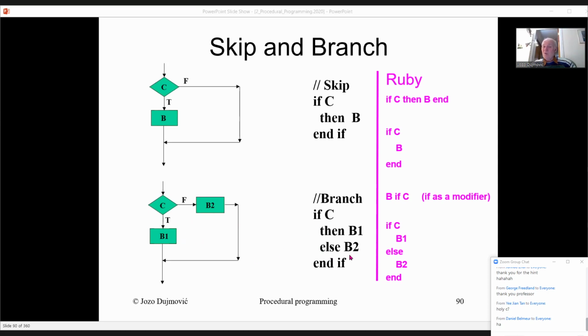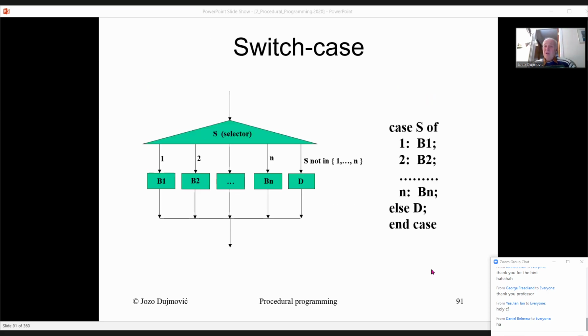If then else, if you have a condition, we have branching in one of these two ways. So if condition, then B1, else B2, end if. This is in pseudo language. In Ruby, if C, B1, else B2, and you can also put then if you want and put everything in a single line. So it is this way in this language. If you ask how that is done in C, well, in C you have to put curly braces here, curly braces here, and there is no end because the curly braces tell you where the end of this B2 is, so you don't need to have end. Okay, we can survive with that also.